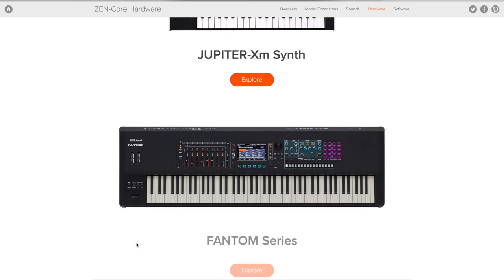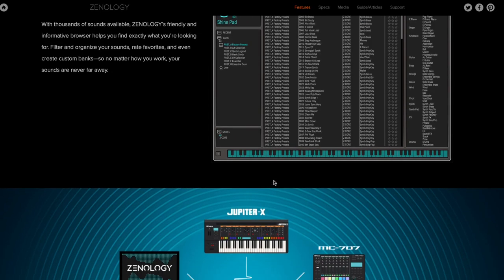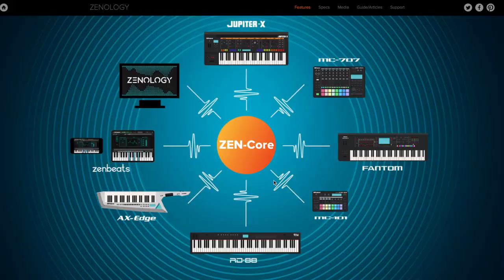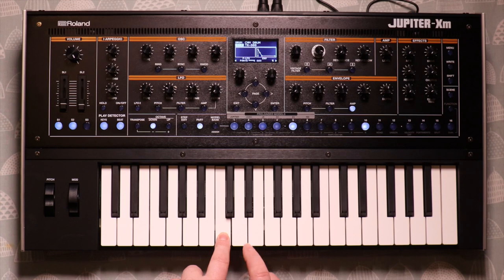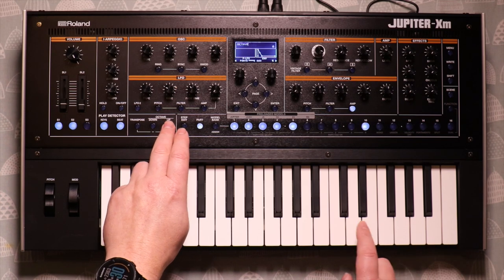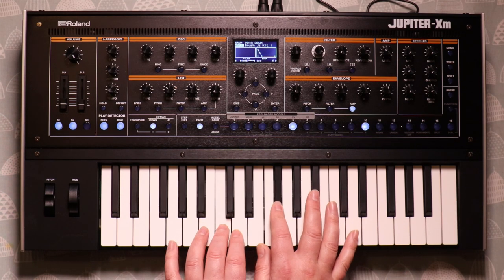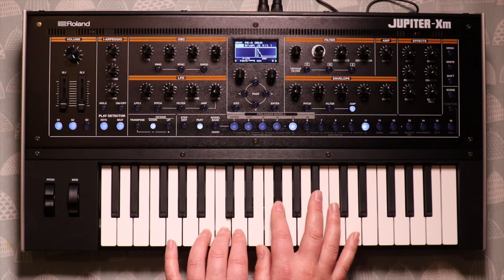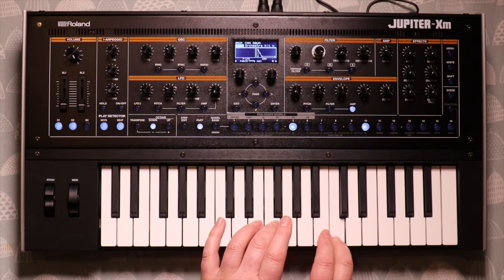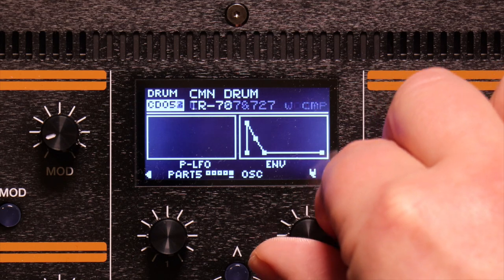the Phantom and the Axe Edge and the MC101, anything that uses their Zenology Pro software, which also comes as a plugin as well. Plus, it's got a rhythm track and a selection of over 70, I think it is, drum machines or drum patches, with the sound spread across the full width of the keyboard. So it's got in there 808s, 909s, 707s, 606s and stuff like that.